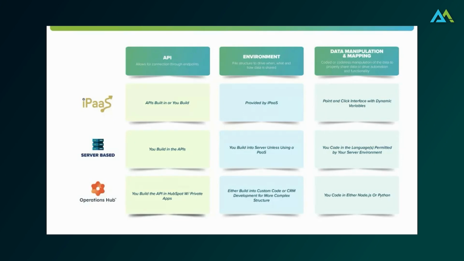Now, you can, within HubSpot, using CRM development, develop your environment to be more robust for a more complex integration, so that you're not having to build that into the custom coded workflows, especially for things like authentication tokens that can expire. All right. So we do have ways that we can develop the environment in the Operations Hub as well. So that's giving you the high level of how all this works.